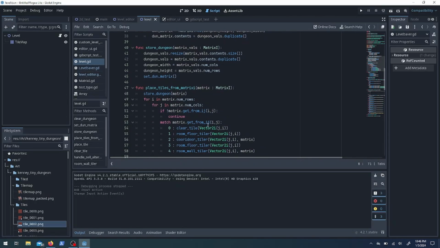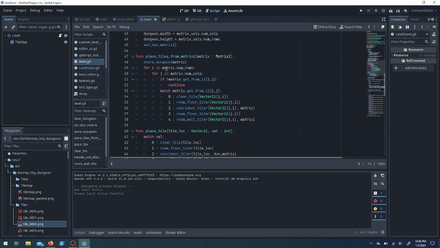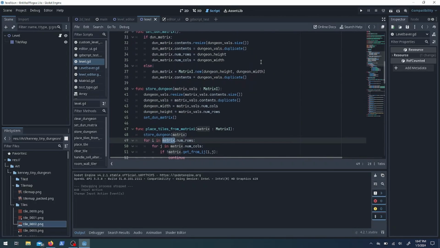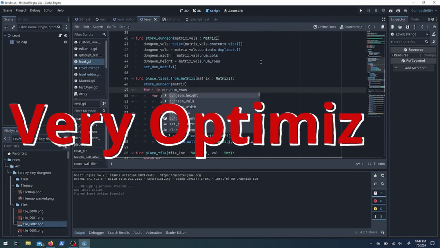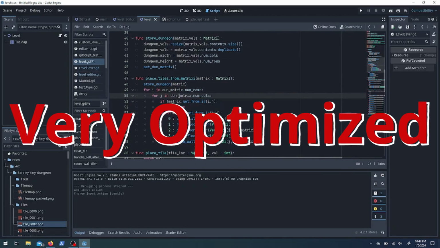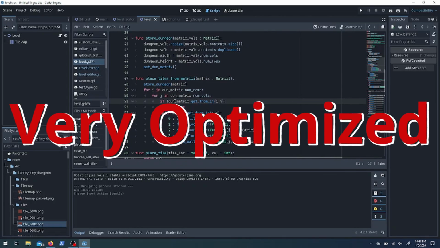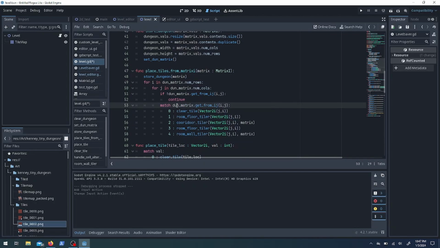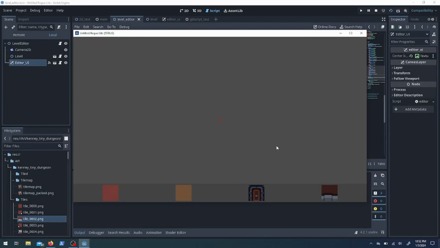Or actually, you know, I get really lazy, and what I end up doing is I just replace all the tiles every time I change one tile. And that's why you're going to see, because I have them randomized a little bit, just loading the same level over and over again changes all the different tiles over and over again, which isn't very good, but it's what I did. All right, so let's try that out.